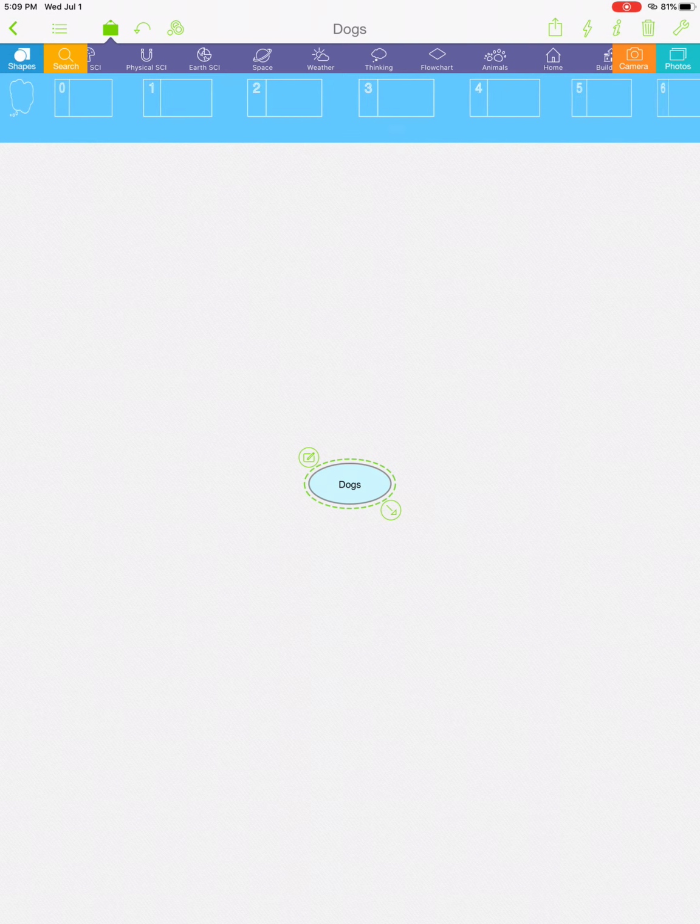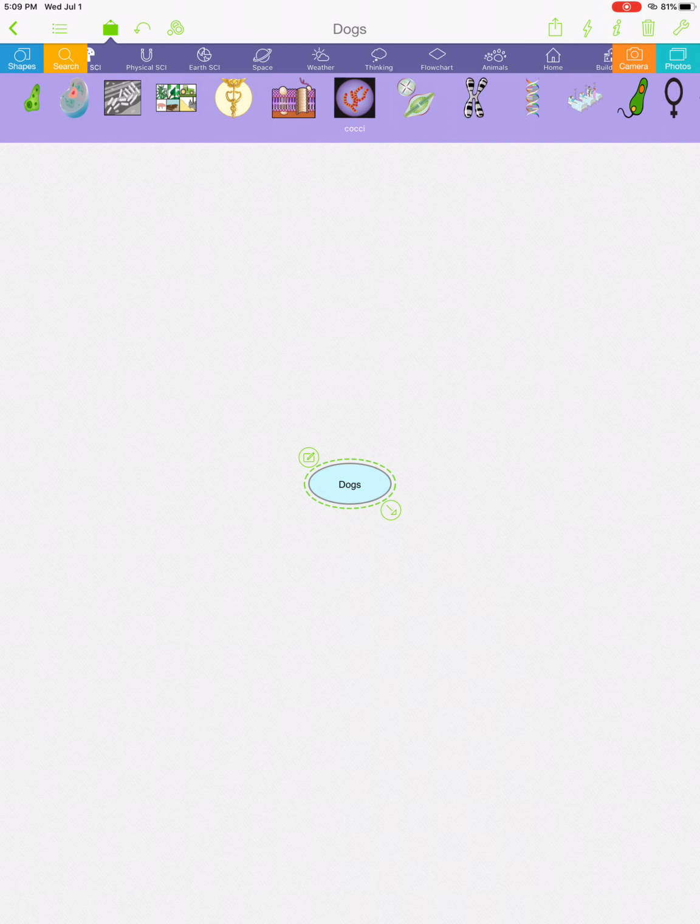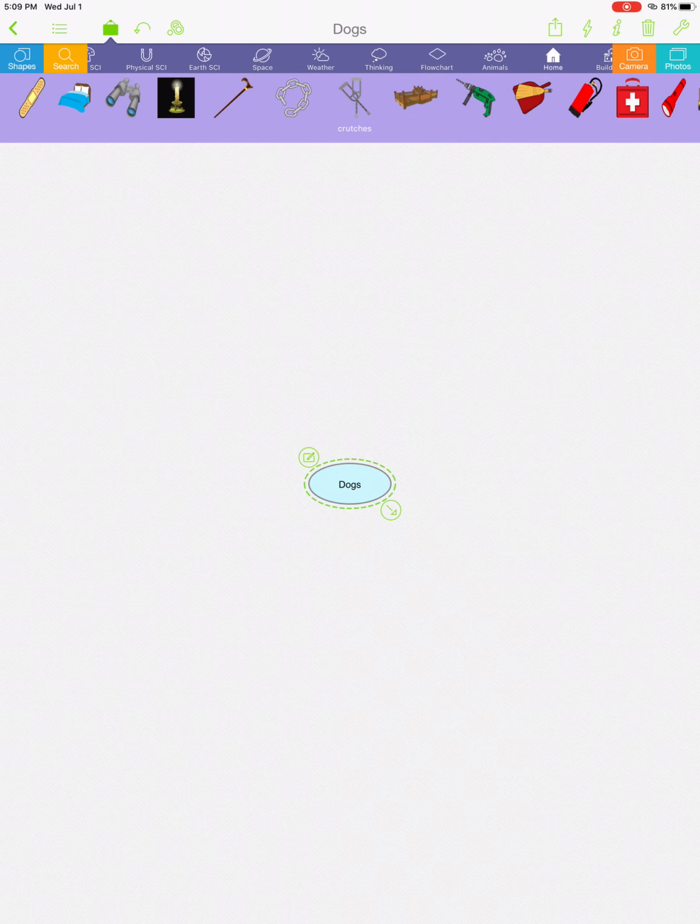So you have some customization options that really help with just the motivation, and being able to organize it the way that you want. But you can see all these pictures in here, and then if you don't see any of the pictures that you want, there's all these categories. You can also take a picture, you can pull a picture from the web, or whatever you need to do to help with that diagram.